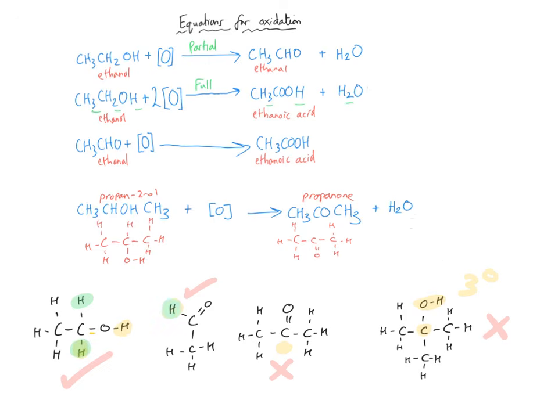For aldehydes, we've got a removable hydrogen atom. For ketones and for tertiary alcohols, there are no hydrogen atoms in the correct place that we can remove to oxidize them. And so that's why we've got that distinction. Primary alcohols and secondary alcohols, yes. Aldehydes, yes. Ketones and tertiary alcohols, no, can't be oxidized.